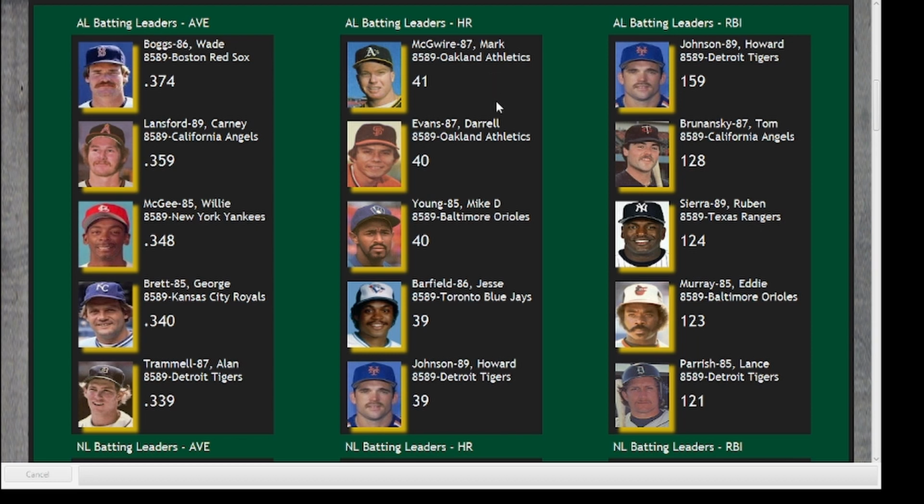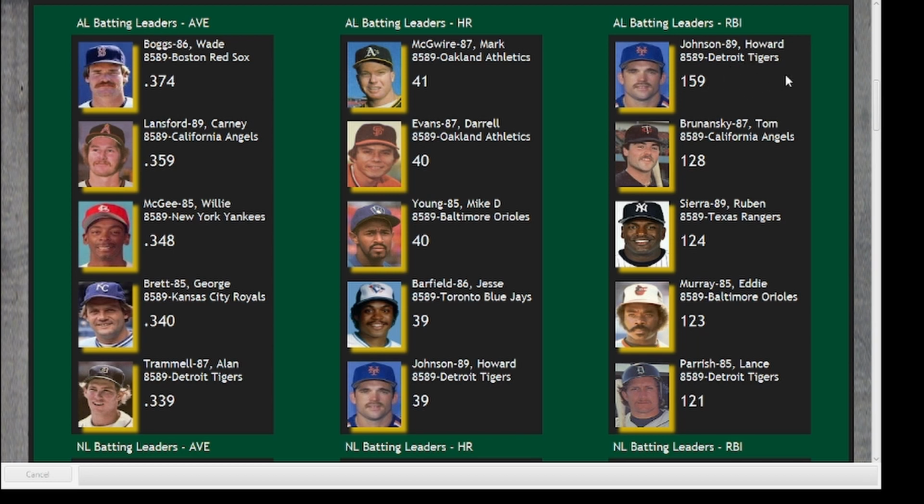And we got McGuire with 41 circuit clouts for the A's. Darrell Evans for the A's, 40. Mike Young, another 40. Barfield, 39. Johnson, 39. I think that's the 3rd season we've seen Mike Young with exactly 40 homers, so that's interesting.